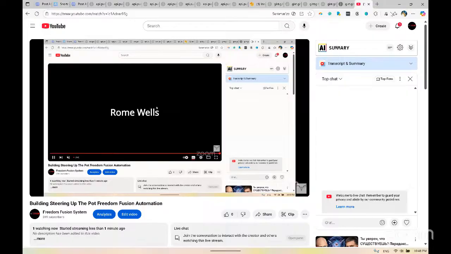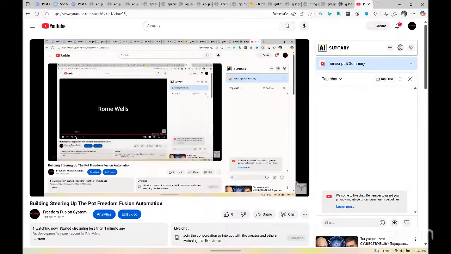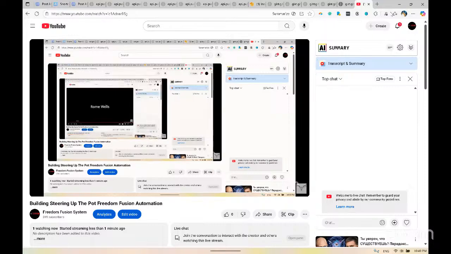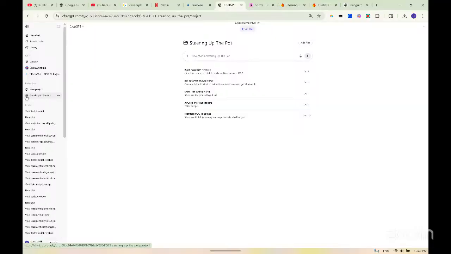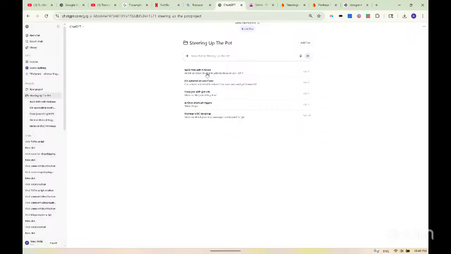Earlier, I was showing you the video for how the whole process works for the actual Steering Up the Pod automation. And I quickly wanted to show you guys what that means in the context of Google Stitch. So this way you can see it for yourself. First of all, I'm using ChatGPT to cook everything up in projects. I have different types of projects, guys, and I organize every automation across projects. This makes it super easy for me to understand what I'm building.